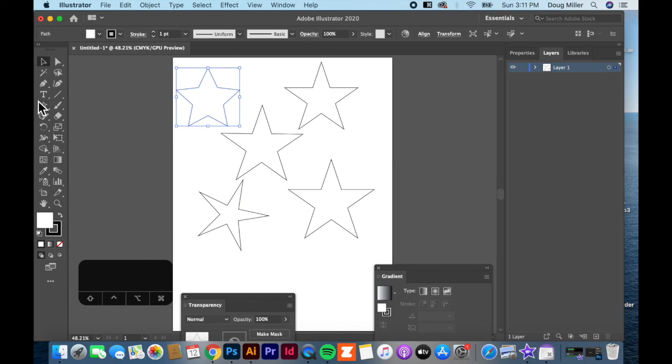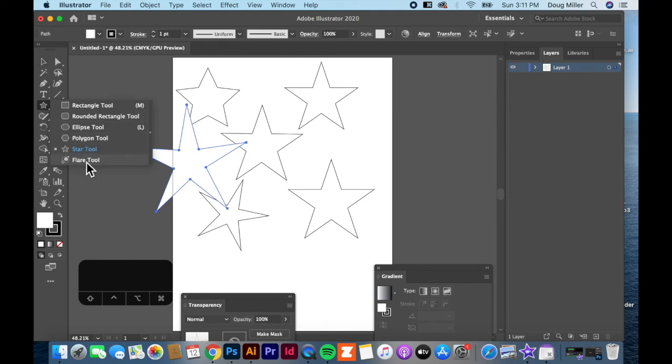So now when I click and drag on this, if I want it to be a regular star, I'm just going to hold the Option key. Shift keeps it straight. If you want to add points to it, hit up arrow. Take away points, down arrow. Command will extend the arms on that. So there's a lot of things with the star tool.